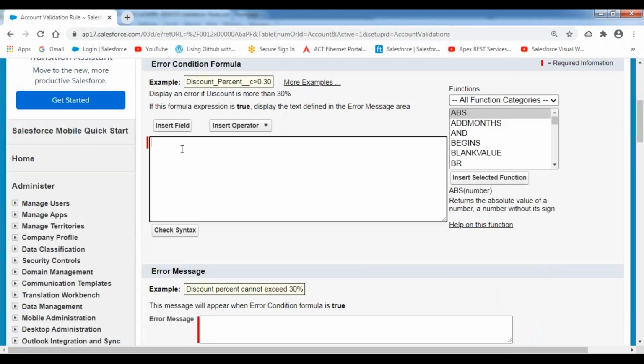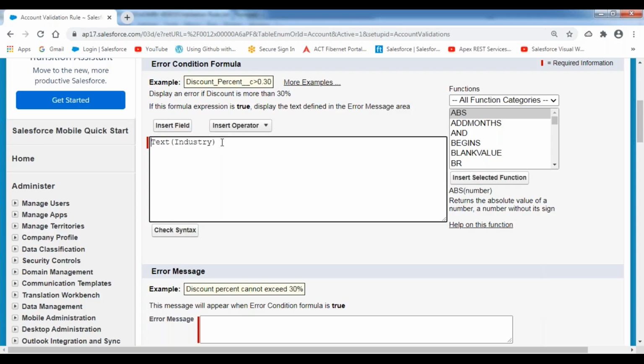Now let's specify the condition, the formula condition. What is the condition? Now let's see practically in this case. First of all, we have to use the text function, text of industry. So I'm collecting the industry field name. So this is the industry field. I'm collecting the currently selected value inside this industry field.